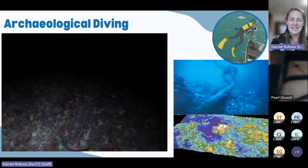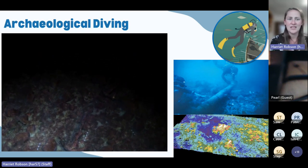The point of this is to quantify the change with things like plant growth and sediment cover. So again, we can start to see those environmental changes that may be driven by climatic changes, but it also gives us a window into the past of how our people lived and travelled and what they transported and how they traded and things like that.